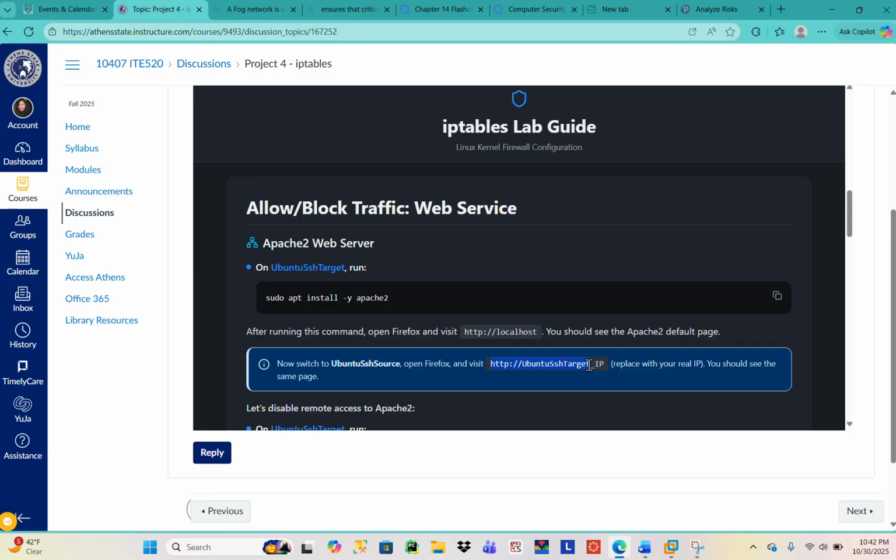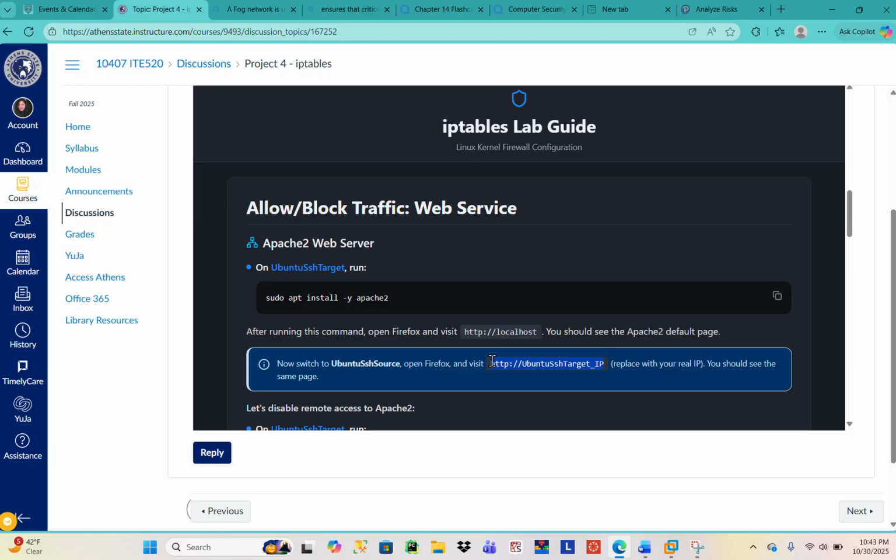Okay, let's make sure we have the IP address and write it down, because we need the Ubuntu SSH target IP address.